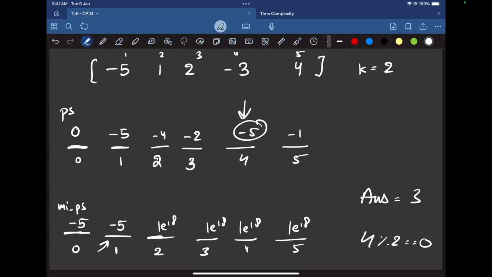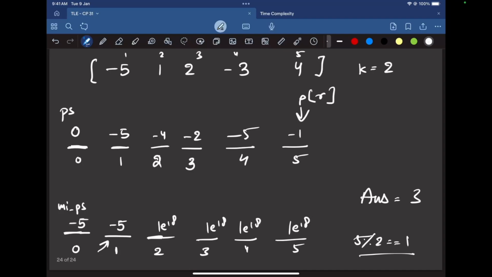Now that we are at the last index, you stand at the last index now. The index is 5, so you get 5 mod 2, and you do equal to 1. And now you ask about the minimum prefix sum array. What is that best prefix sum I would get from all the possibilities if this would have been P of R and you would have taken jumps of multiples of 2? So it will say -5, which means what am I talking about? Am I talking about this case?